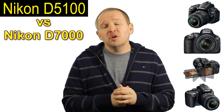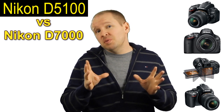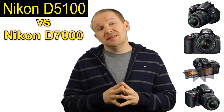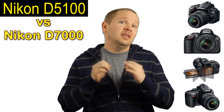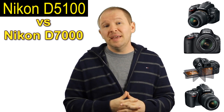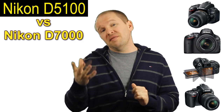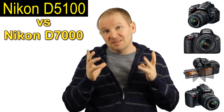But not only is it a better focus system — the D7000 has the built-in motor. The D5100 has no motor, so it needs AFS lenses. The D7000 can use all of the older non-AFS lenses, and believe me there are some really sweet lenses available that aren't AFS, often at better prices. For instance, the Nikon 50mm f/1.8D — great lens. You can only use it in autofocus on the D7000, not on the D5100 or D3100, because it's not an AFS lens.